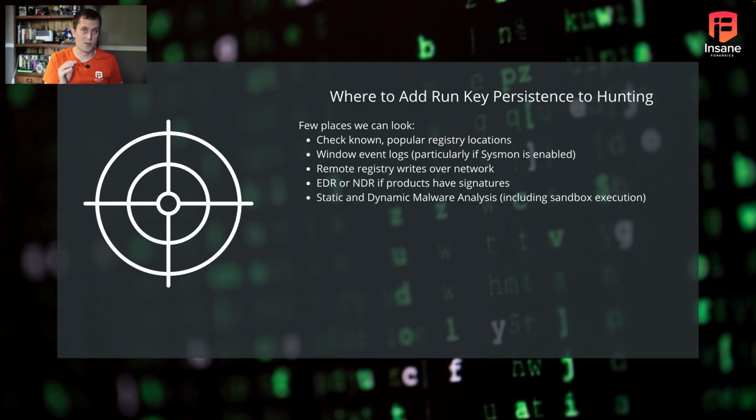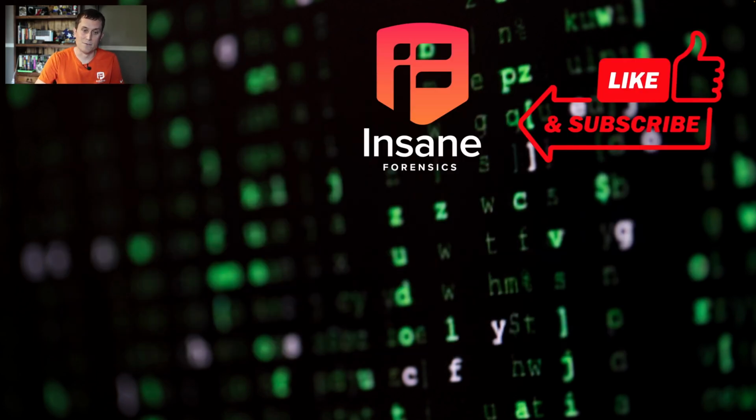And like I said, the other one is static and dynamic malware analysis. If you're working with samples or you're looking at VirusTotal or Hybrid Analysis, look for registry writes, or writes to this part of the registry associated with known run keys or known applications that are launching these. This is something you can do, and you can do this with sandbox execution. It doesn't have to be out to the cloud. It could be if you have Cuckoo Sandbox or your own self-hosted version of Falcon or something else. You can definitely look in sandboxes for this behavior also.